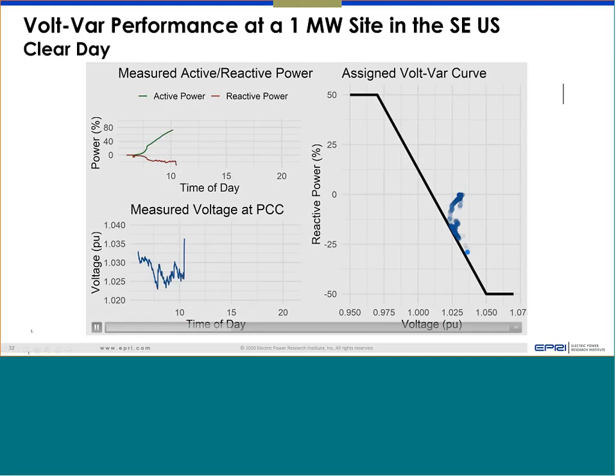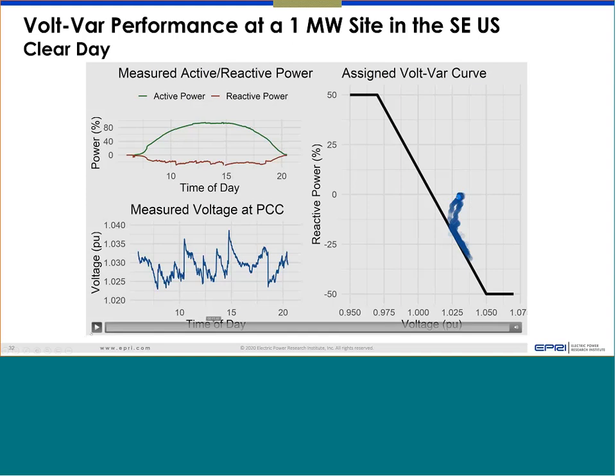Here you're seeing voltage variation. Okay, my cursor is not moving. In the lower left corner, these jumps are regulator or cap bank operation. Whenever there is a jump, you will see a jump in the dot point also. The voltage suddenly changes, so it has to make a big change. Real power change is on the top. Reactive power is based on whatever the inverter is doing based on the Volt-Var function. At the end of the day it is shutting down, so power is going to 0, going back to its sleep mode.